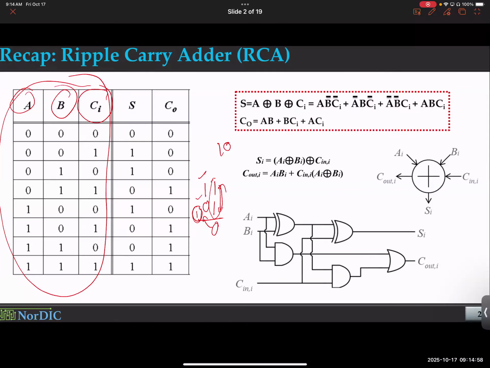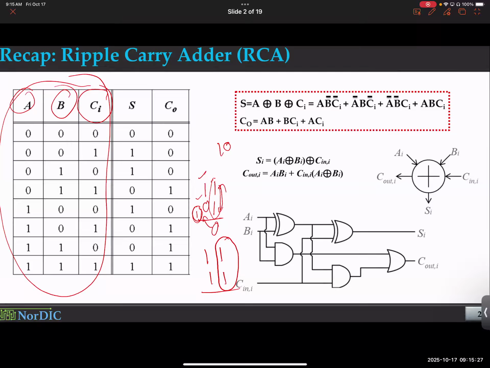Can anybody notice something? No matter which 2 numbers you are adding, the first bit slice, I hope you now understand what a bit slice is, the very first set of bits that you're adding, does it have any carry input? It always starts from 0 carry. Only after that, there is a possibility of generating a carry. So the first one is special. Keep that thought in mind. We'll come back to this.